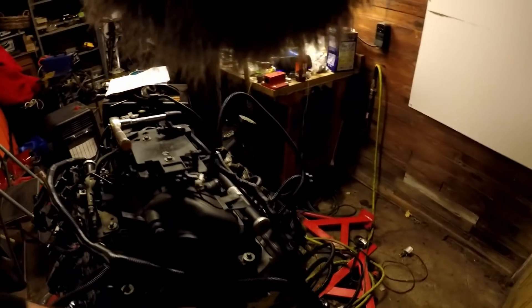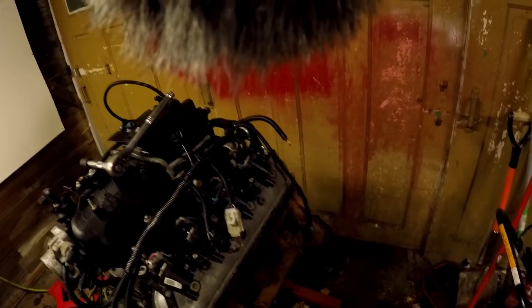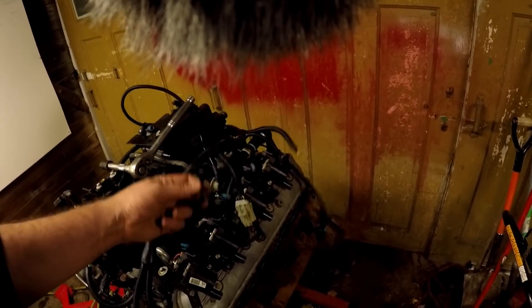This stuff's kind of a little bit tight. The trans connections are definitely no longer than they need to be — I think it'll probably reach, but time will tell. Having the wrong connectors meant I had to order new ones — the little adapter harnesses. My O2 sensor connection is not an inch longer than it needs to be, and I might wind up needing extensions. Up here it's pulled pretty tight.